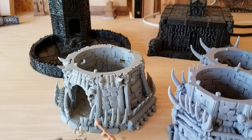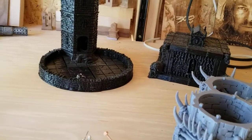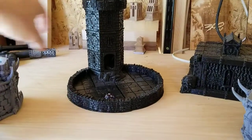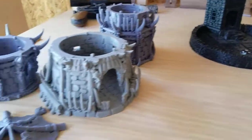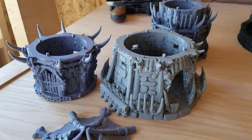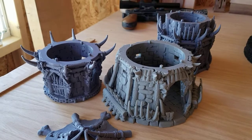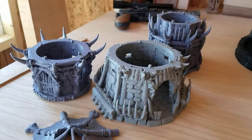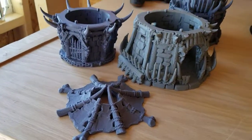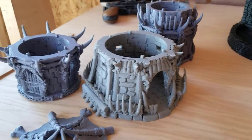And I'm really privileged that they allowed me to print this before everybody has access to it. So, Printable Scenery, and there are a couple companies producing terrain like this out there, and they're doing such an amazing job. And we're really fortunate to have people like this producing files at such a reasonable cost. So, go support these guys. They do amazing work for what I consider to be more than reasonable pricing. Visit them at printablescenery.com. I'll link to them in the show notes.